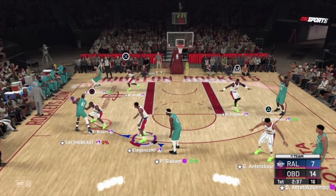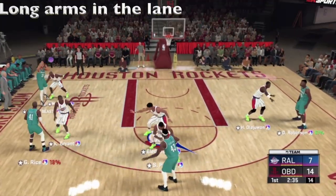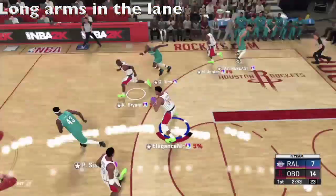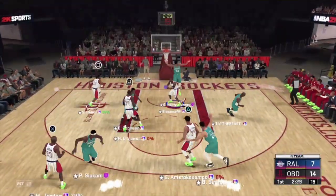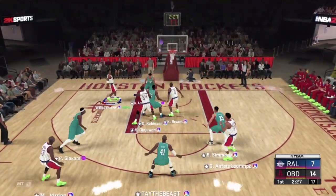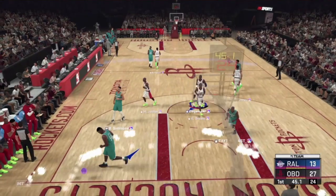He passes it over to Glenn Rice. Now I'm switching over to Giannis because he's in an overload. And now I have long arms in the middle of the passing lane once again. And I'm able to get a steal and get up the court for an easy 2-point shot to push my lead up. All right, let's look at the next play up the court.